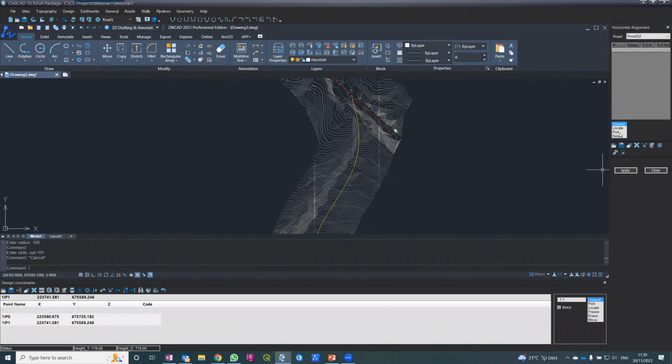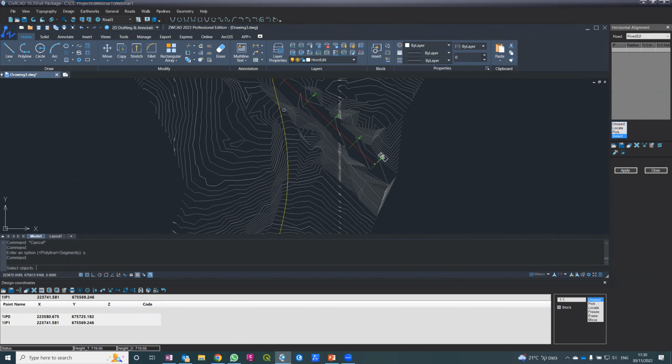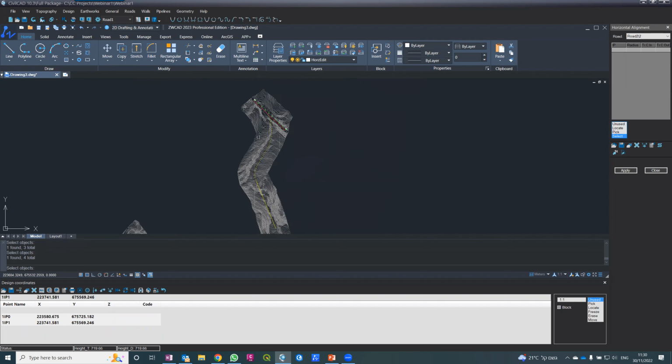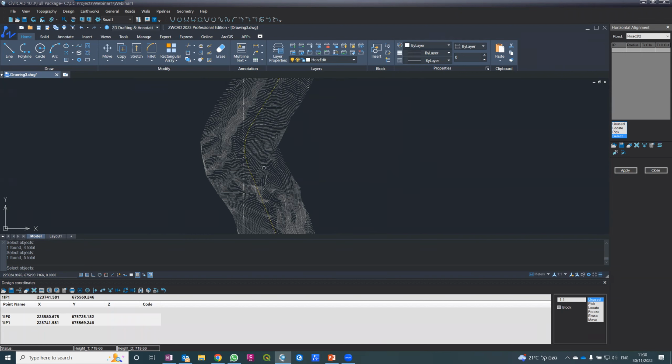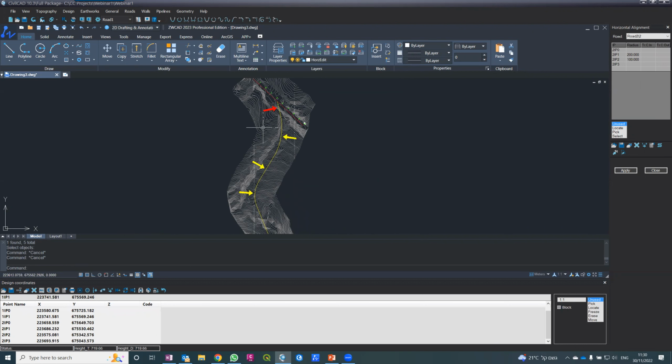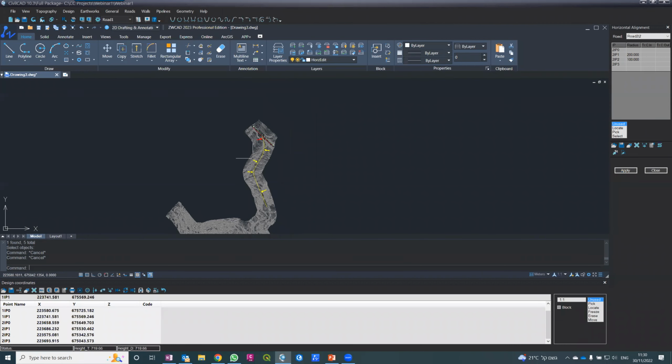I'm using the same method, same select, but instead of choosing the polyline, I'm writing in the command line S for segments. And I tell the software, this is the first segment, second, third, and fifth, and the last one is this one, and enter. If there's a geometry solution, which obviously there is because we used this tool to construct it, the software automatically identifies it and will say the starting point starts here on the red, and these are the rest of the segments being chosen.